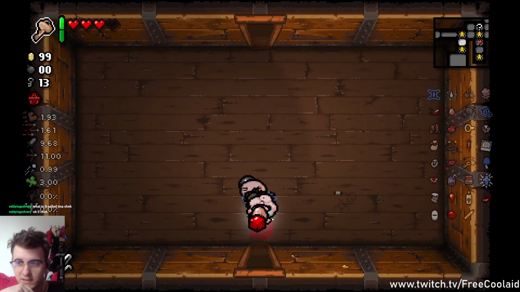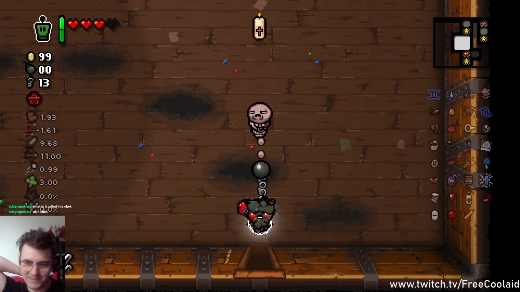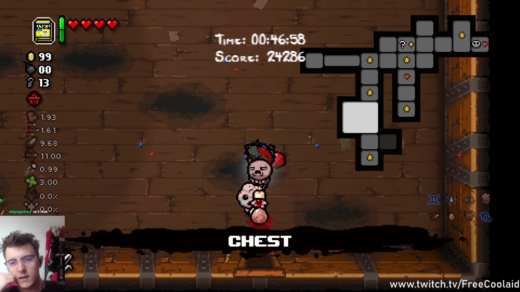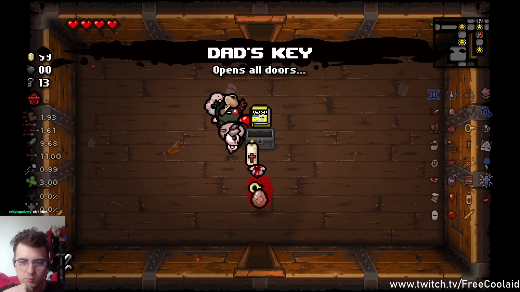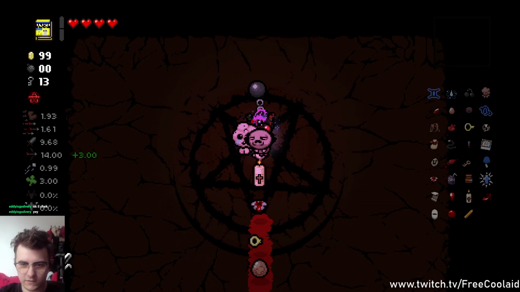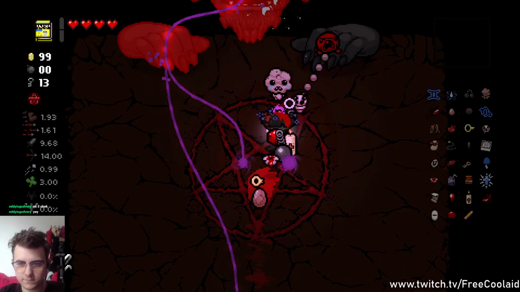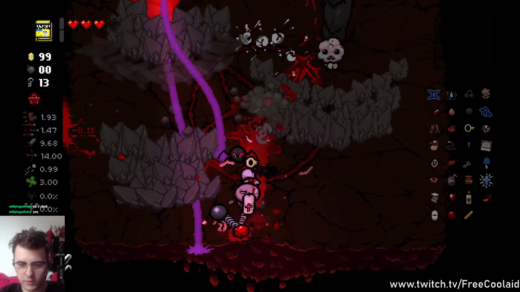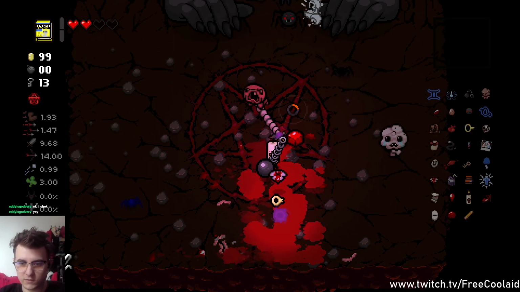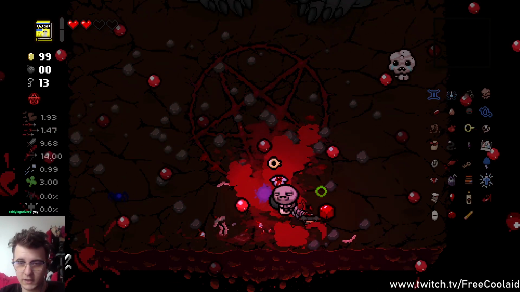That's Dad's Key. Well, now we can fight Mega Satan. I don't want to, but we'll fight Mega Satan. I think I'm going to go and die to Mega Satan probably. If I had to guess, I'm going to die to Mega Satan because that's just the way the cookie crumbles. Oh, I already got hit and used. I got hit twice. Well, technically three times because I also got hit by something that broke my Holy Mantle. I am going to die.